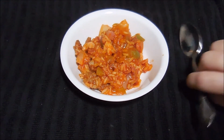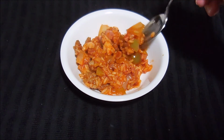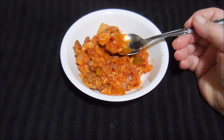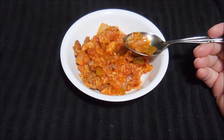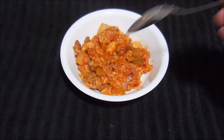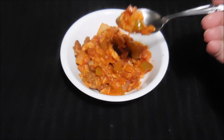Okay, this has been cooling for a while, so I'm going to give it a little taste. Don't forget the recipe for this is on creativelysam's.com. Oh my gosh, I forgot how good this is. This is absolutely amazing. Oh, thanks again, Doug.